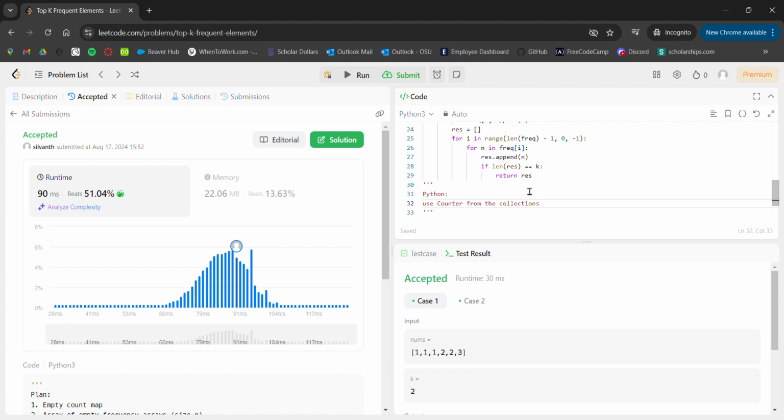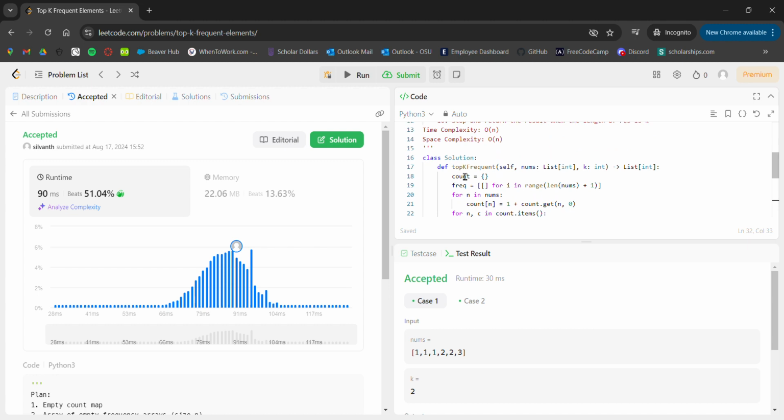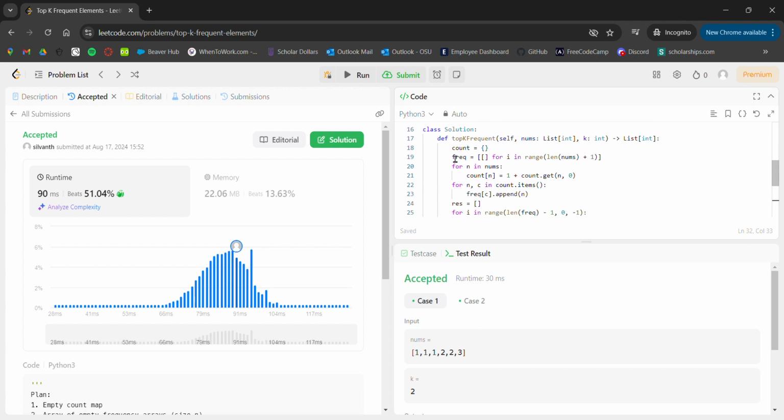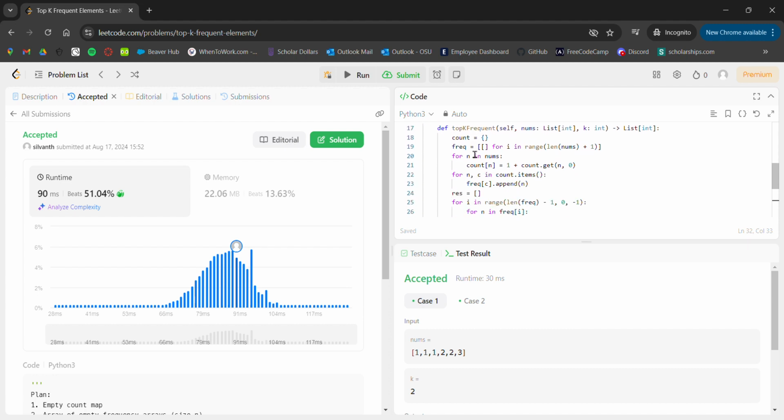And then there's a built-in function that simply returns the k most common elements here. So if you know how to use the Counter in Python, it can save you a whole lot of time with trying to come up with a solution. I've not seen anything like it for Java or C++, unfortunately, so I figured that I would build a counter from scratch here, just so that you can implement it yourself. So I provided this whole thing for better reference here, if that makes any sense.